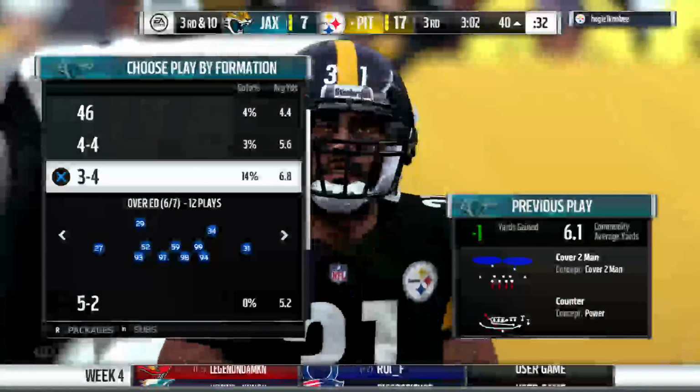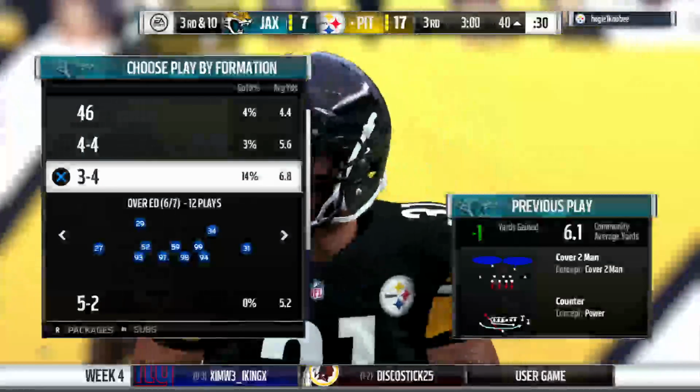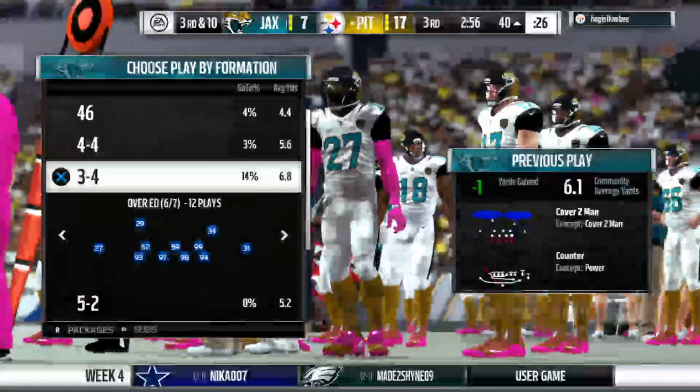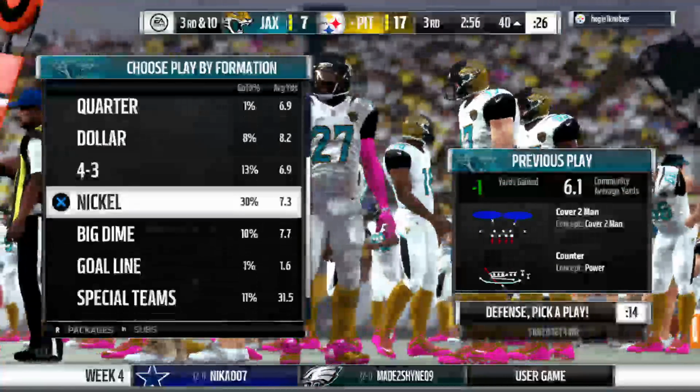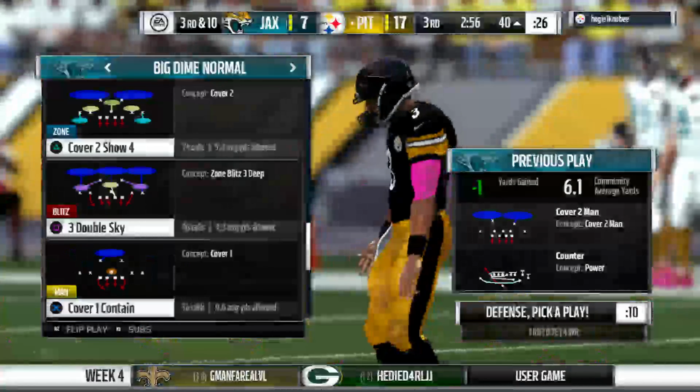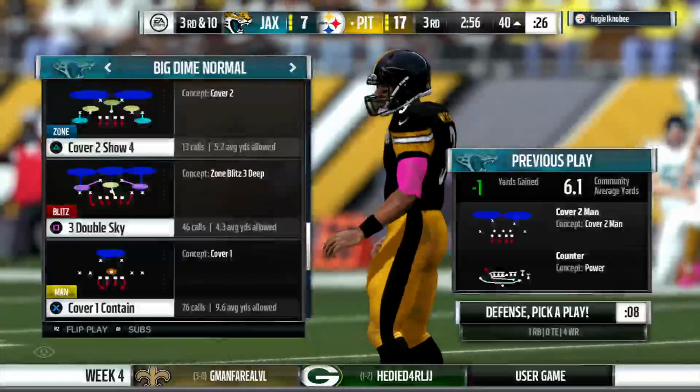When you see a base 3-4 team that attacks and moves similar to what we just saw in that play and spills running plays, I often think back to the Giants, the New York Giants of the early 90s. That was one of the best attacking 3-4 teams that you saw, mainly because they had 4 tremendous linebackers.